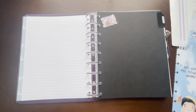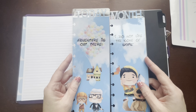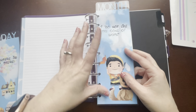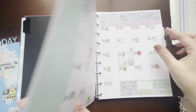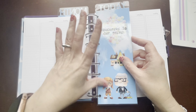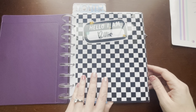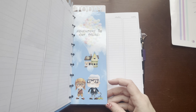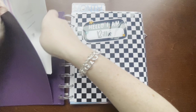And then I have these inserts that match my planner. I don't know. We'll throw them in here and just kind of see how I like them. So we'll do month there, and then we'll do day or today here. I think I might round these corners because they're kind of pokey. Anyway, I'll work with it. So I'm gonna put my extras right here in this pocket.